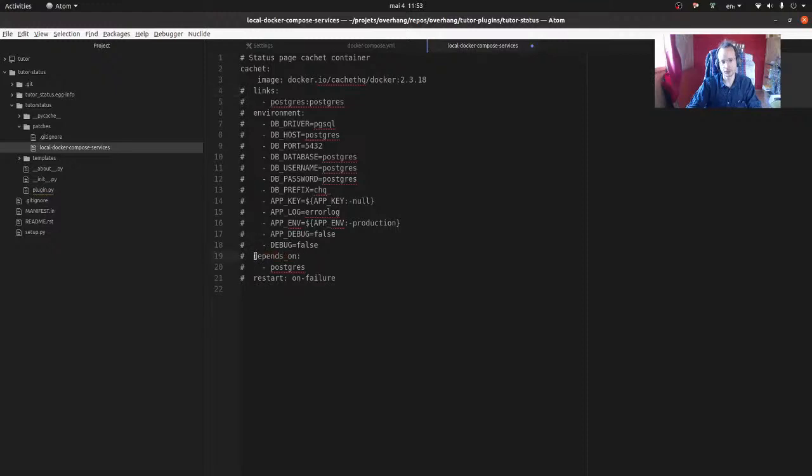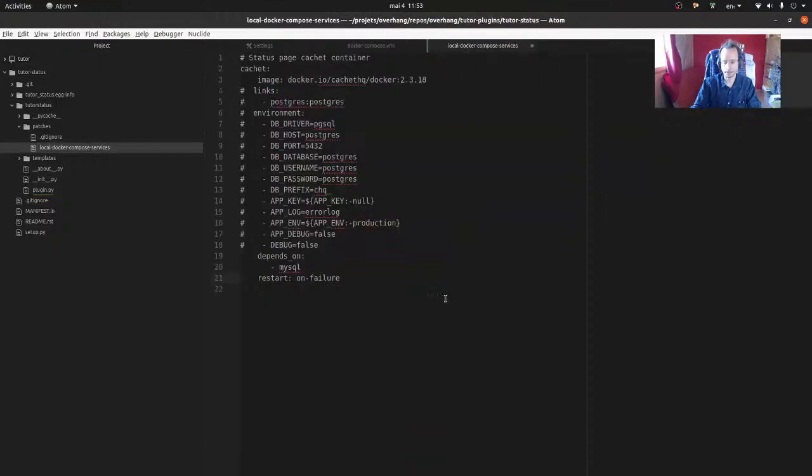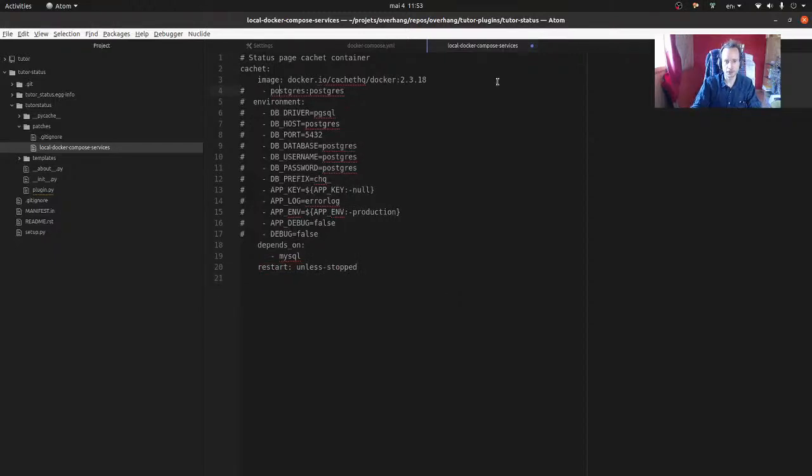And so cachet will depend on MySQL, and that's it. And the restart policy: we can see here that I always use the restart unless stopped policy for the other services. Okay, so we can get rid of the links statement.